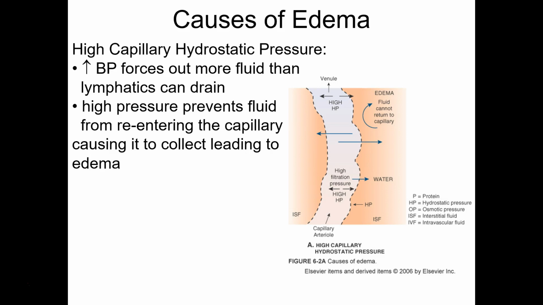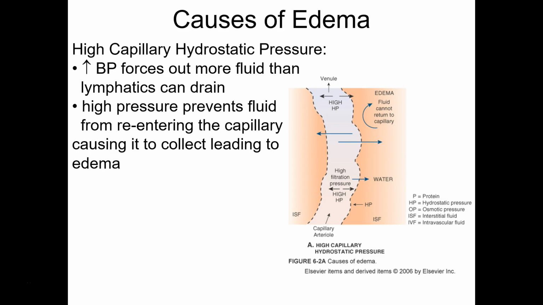Then we get into edema, which is kind of the opposite of dehydration. And there are 4 basic causes for edema. And so what I did was I outlined each of these causes for you, and then I'm going to put back in here for you the normal fluid balance to show you where that particular problem is occurring. So the first cause of edema is what happens if you have high capillary hydrostatic pressure. So this can happen whenever blood backs up in the body, like with heart failure, or it can happen with uncontrolled high blood pressure.